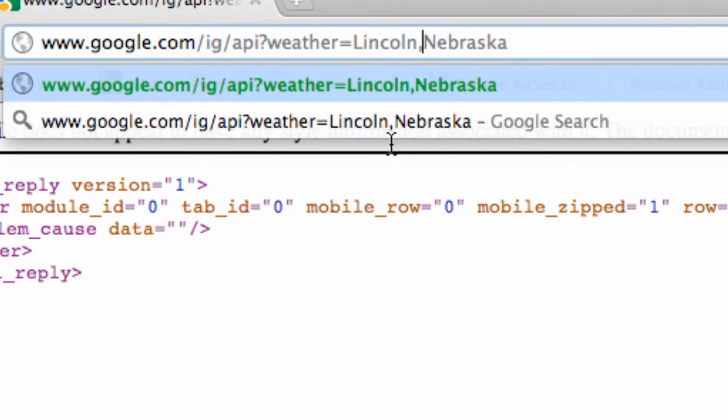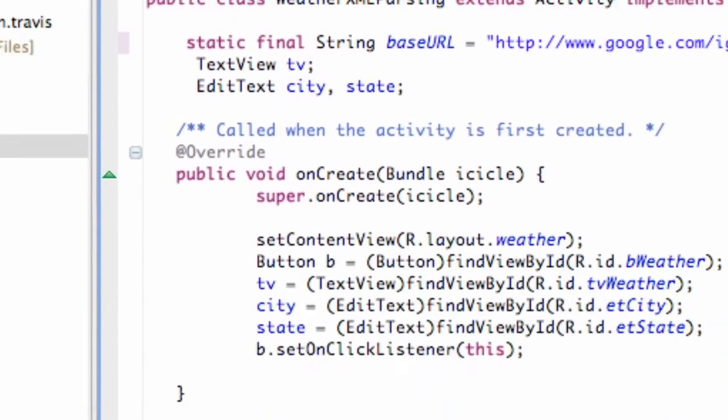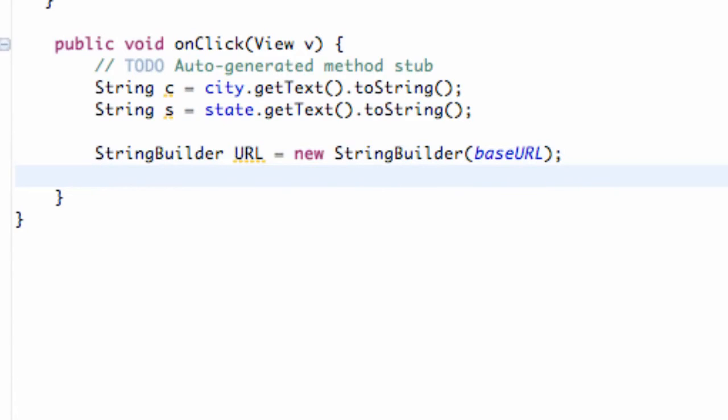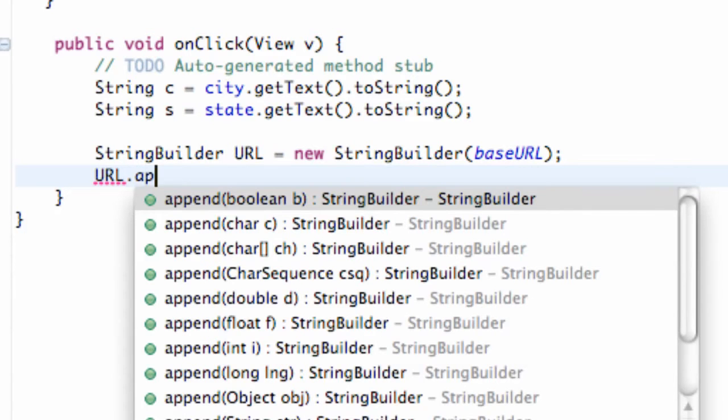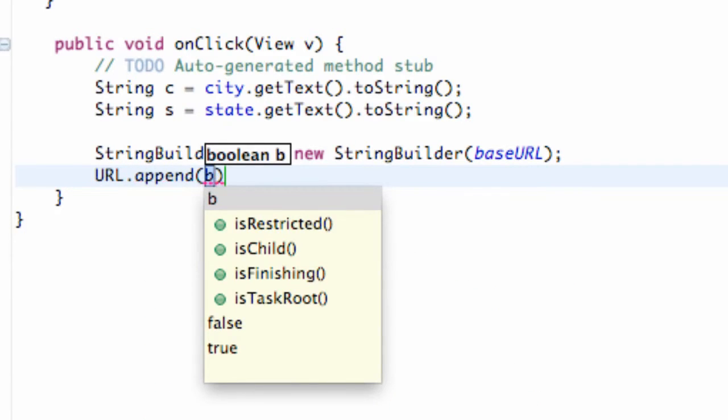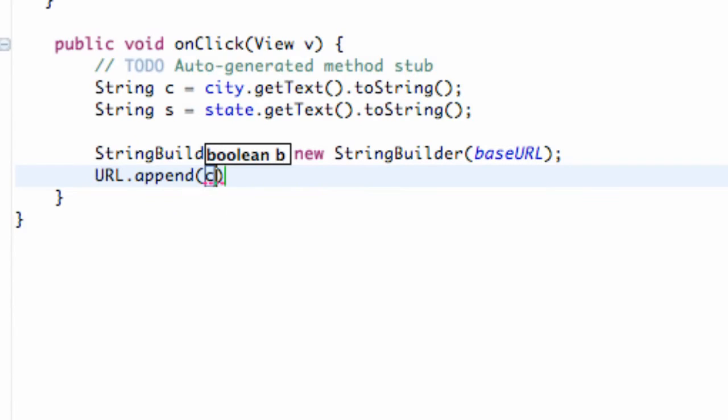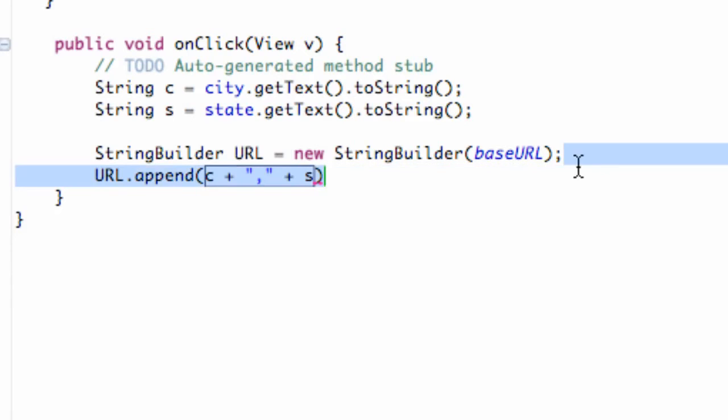So we're going to use the string builder to add the city, add a comma, and add the state. And how we do that is by the method append, which we've used as well. So we're going to refer to our string builder, which we just called URL, and say .append. What we're going to do is add to that string. Append basically means addition. So we want to add our city first, then add a plus, and then in quotations we're going to add our comma. Pretty simple. And then we also have to add our state as well. So that's S. Again, those are our string references that we set up according to our edit text.